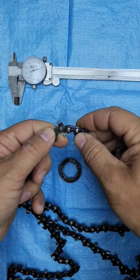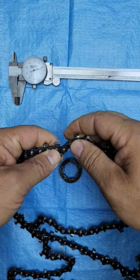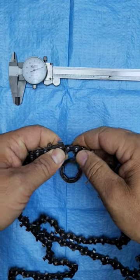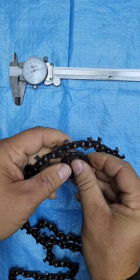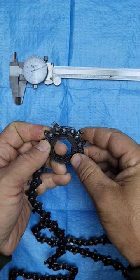And you can see this one right here, it isn't even moving, and that's not rusted or anything. You can see it goes up that way, but it doesn't go around there. So that would keep it from flowing around the, there you go, around the rim sprocket properly.